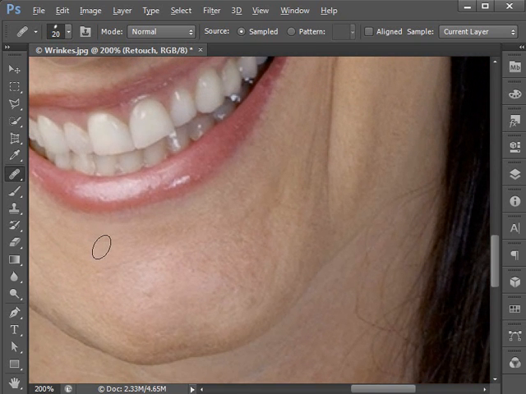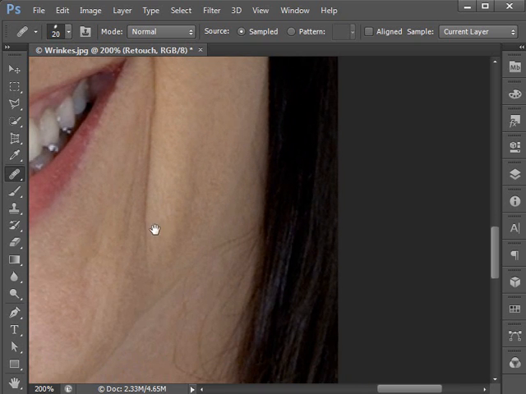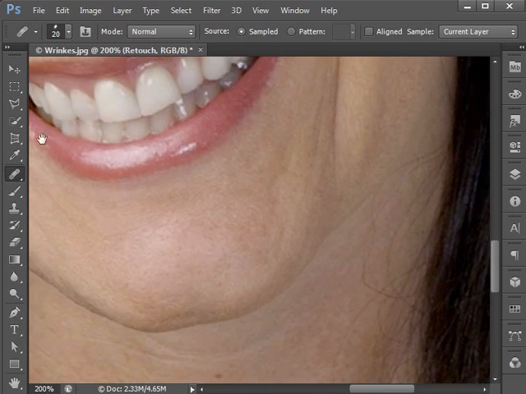Move down to her chin and just continue the process. And on the side of the face. Now over here, let's just go ahead and get down to the chin here before we get on something new. Let's just go ahead and kind of clean up down here on her chin.